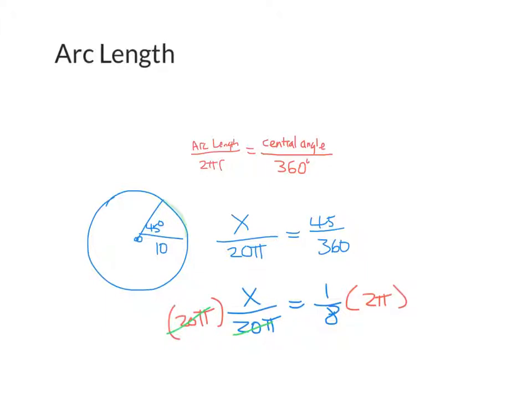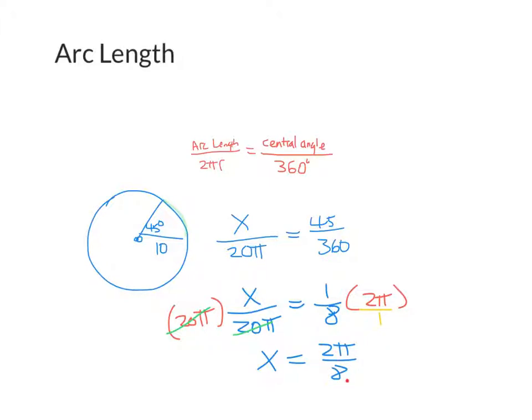You cancel out the 20 pi, cancel out the 20 pi. Now, I did it over here, which means I have to do it over here. And nonetheless, when you cancel, you end up with x over here, and x equals 2 pi over 8. Now, in case that's not clear, it's because there's an invisible 1 under here. Okay. Invisible 1 over there. And when you have two fractions that you're multiplying together, you just go straight across. So 2 pi times 1 is 2 pi. 1 times 8 is 8. So there we go.